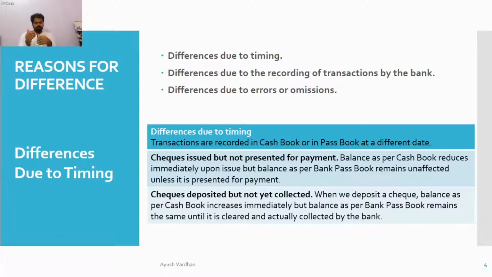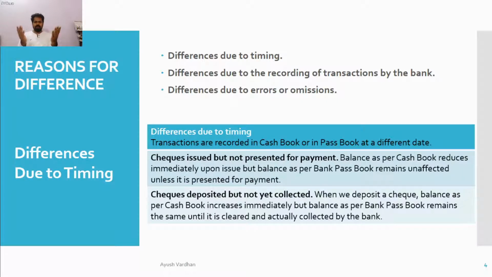They will start the process, so the bank will make an entry on 1st April, and you have made an entry on 30th of March. And between 30th of March and 1st April, you have a reconciliation date, a deadline actually, of 31st March. Okay. Now, what happens? You have made an entry and the bank has not made an entry. So there could be some differences, and no one is wrong here.